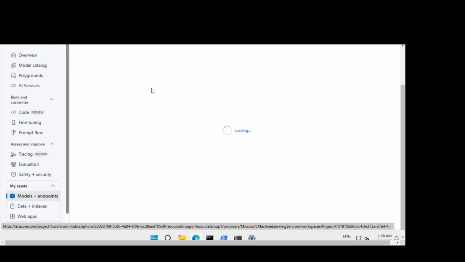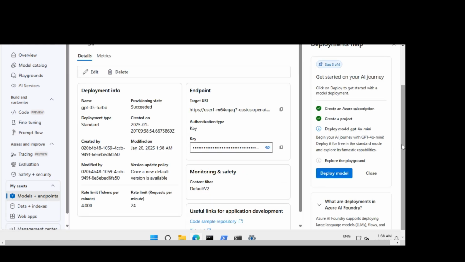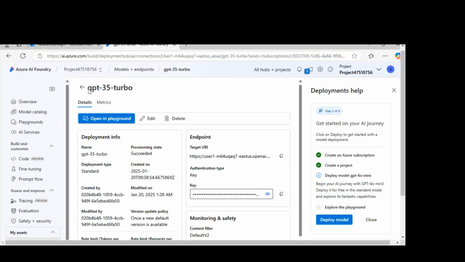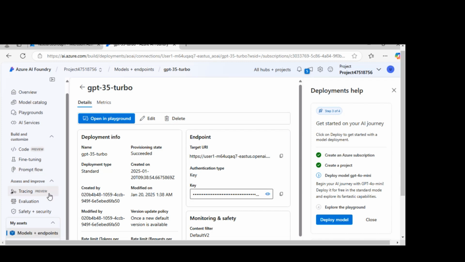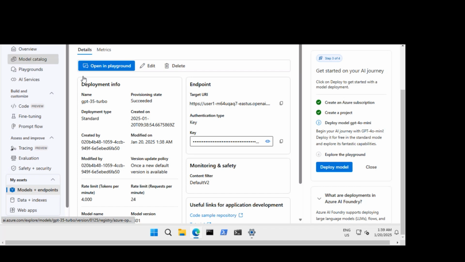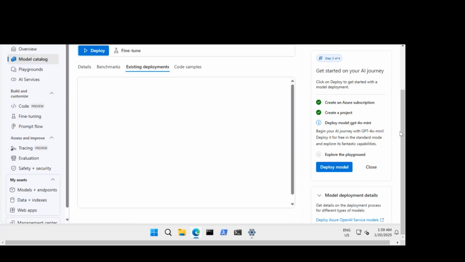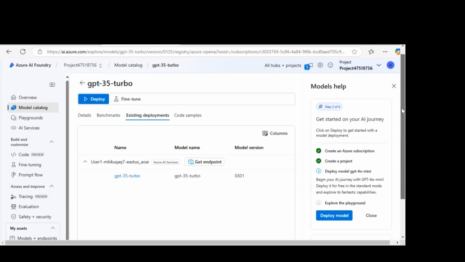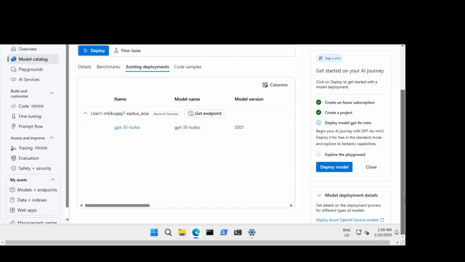Cool, we have a deployment right now. Already deployed GPT 3.5 Turbo. Another option is, remember before we go to model catalog, right, to create a deployment of GPT 3.5 Turbo.